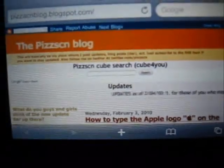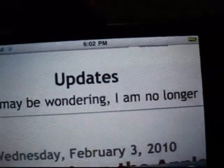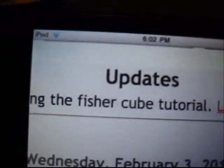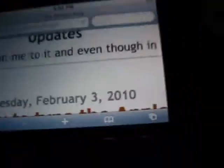Let me go widescreen so you might be able to see it a little better. That is an updates bar. It is a little laggy on the iPod Touch for some reason, but on the desktop it actually seemed to have smoothed itself out. This is just a quick little update bar that I'm going to be basically using to post quick little updates. Right now I have four up on there, and as you can see, I can put links to YouTube pages on here — like if I click on Lance the Blue Knight, it'll automatically take me over to his YouTube page. So that is really the big thing that I just did.